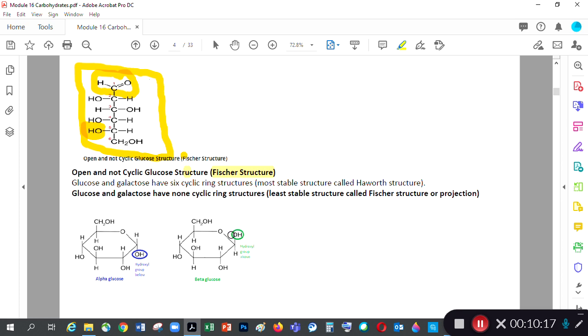Now, another one here we have to pay attention to. Here is a Haworth structure. If you look at this, the OH is at the top here and the OH at the bottom here, correct? So we have to pay attention to whether the OH is at the top or at the bottom. When it's at the bottom it is an alpha, when it's up it is a beta. You just have to pay attention to the OH here, at the first carbon. Here is the first carbon, and here is the first carbon. So the OH down is alpha, the OH up is beta. This is the Haworth structure, the most important. So this is beta glucose and this is alpha glucose.